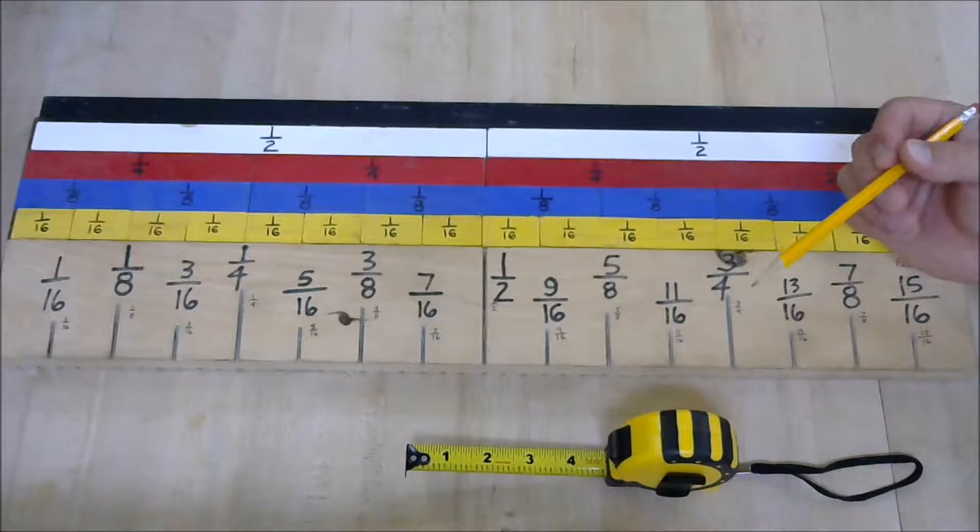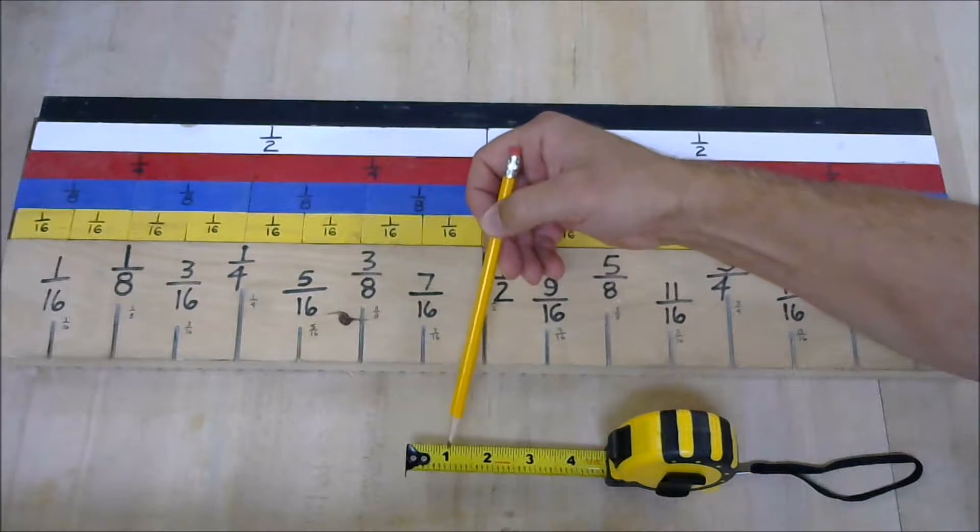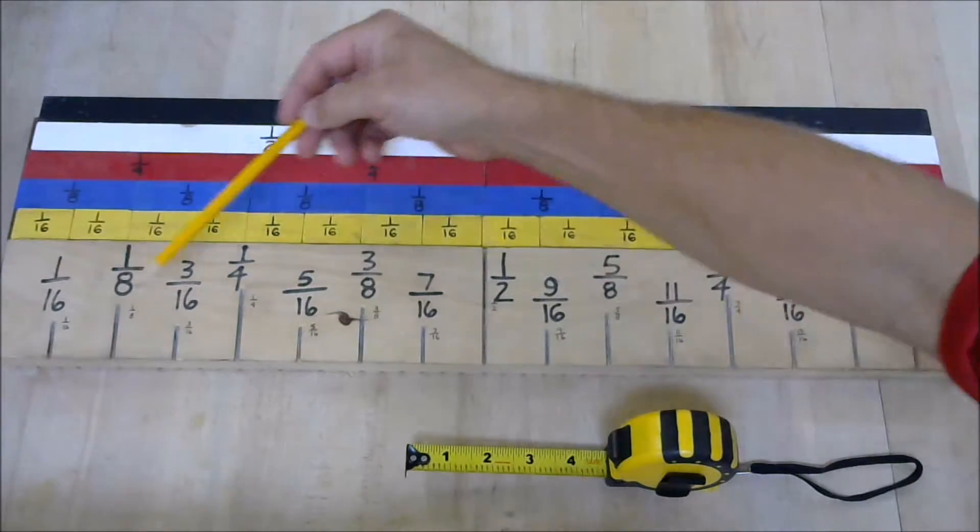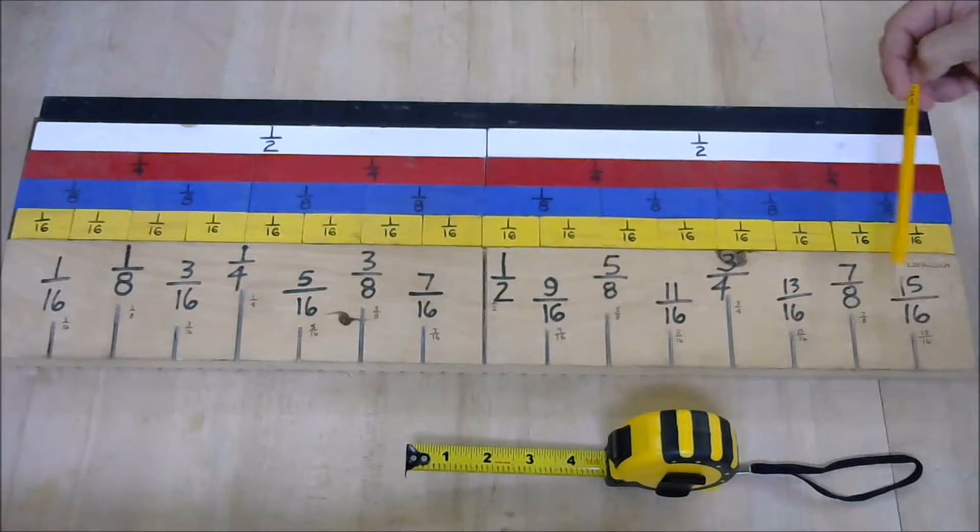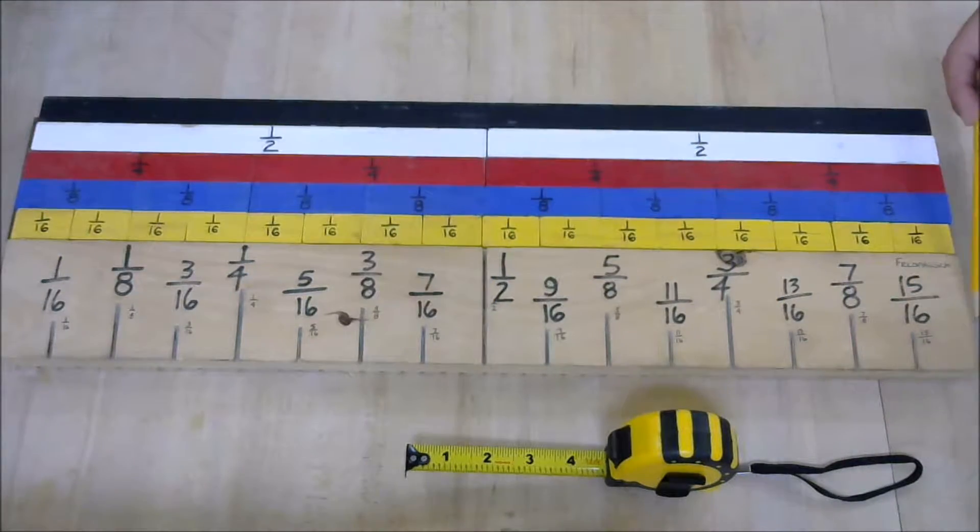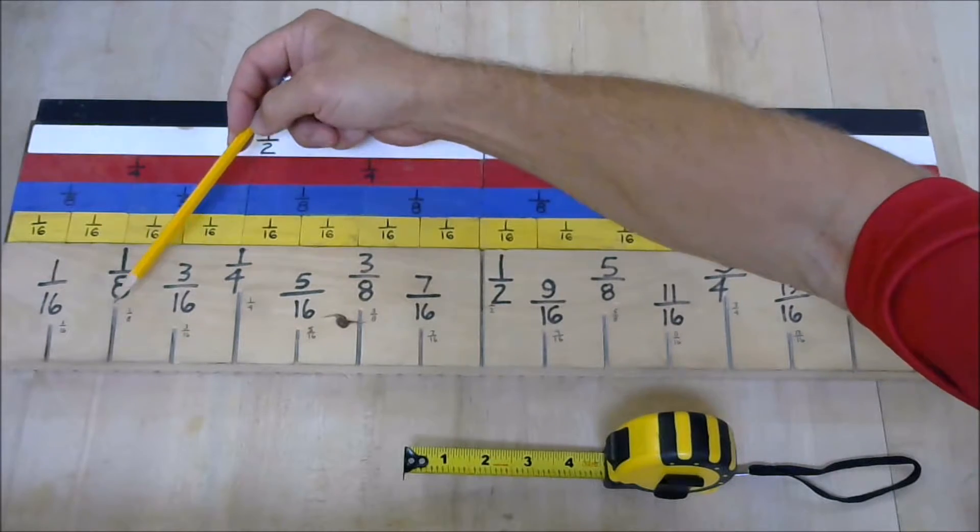To help us reach this goal, I've created these two visual aids. This first one is 1 inch from here to here enlarged. So here is 0, here is 1 inch. So imagine this inch expanded out from here to here. You can see that within this visual aid, I've labeled every fraction of the inch.